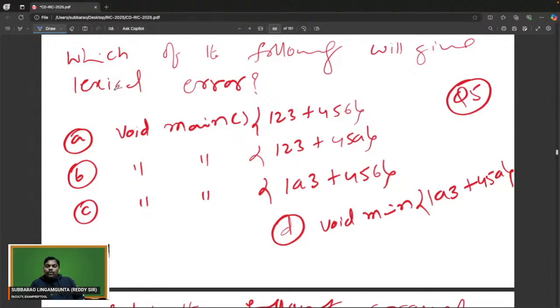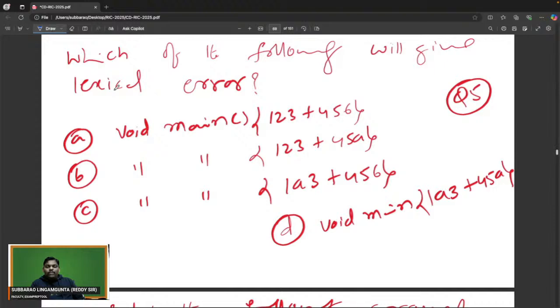Option A, void main within the brackets 123 plus 456. Option B, void main within the brackets 123 plus 4, 45A or 4SA. Option C, void main within the brackets 1A3 plus 456. Option D, void main 1A3 plus 45A. Can you try? What is the answer?